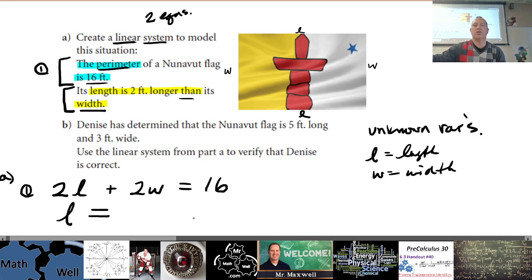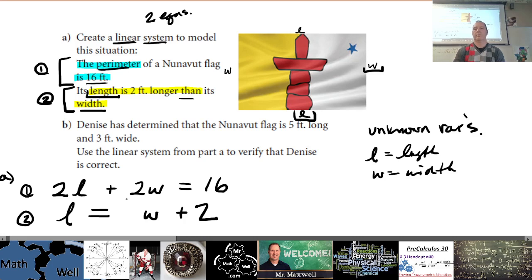Someone help me finish this equation, just like we did the last one with the number of buses. Okay, wait a minute. You said 2W plus 2. Okay, or 4. So the length itself, like 1L, is 2 feet longer than 1W. So you're close. This would be just W plus 2. Does that make sense? All right. Perfect. That's perfect. So this is equation number 2.